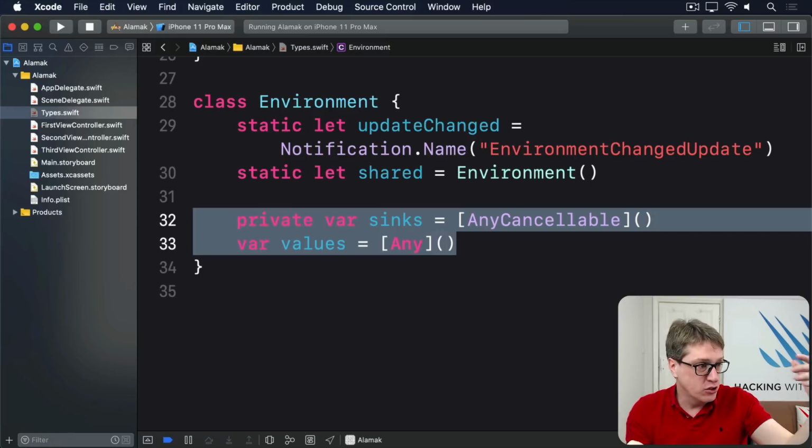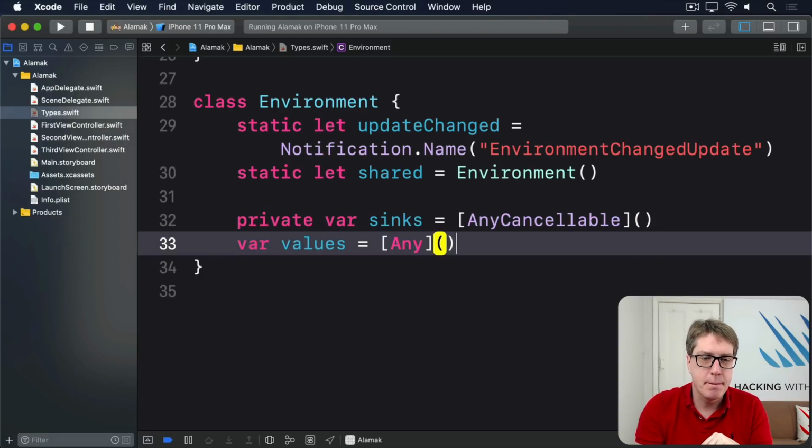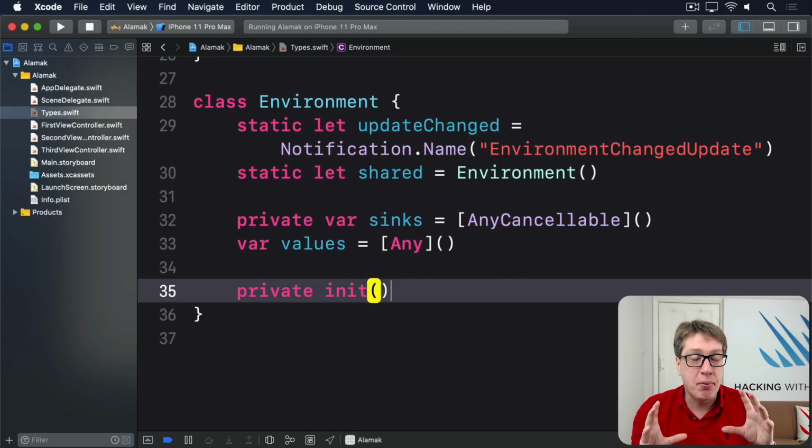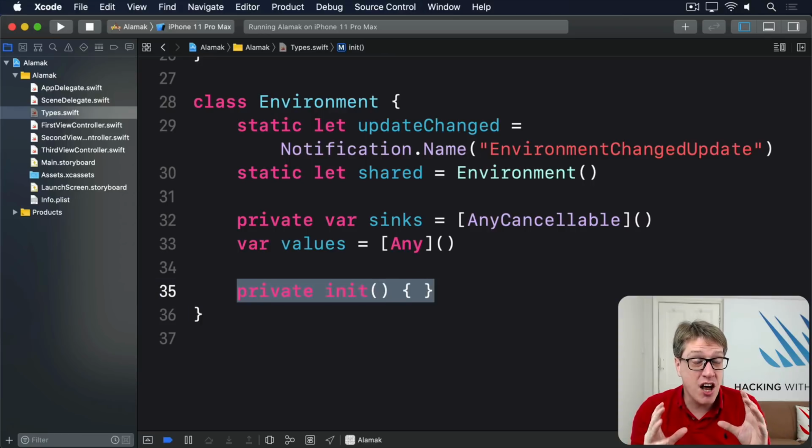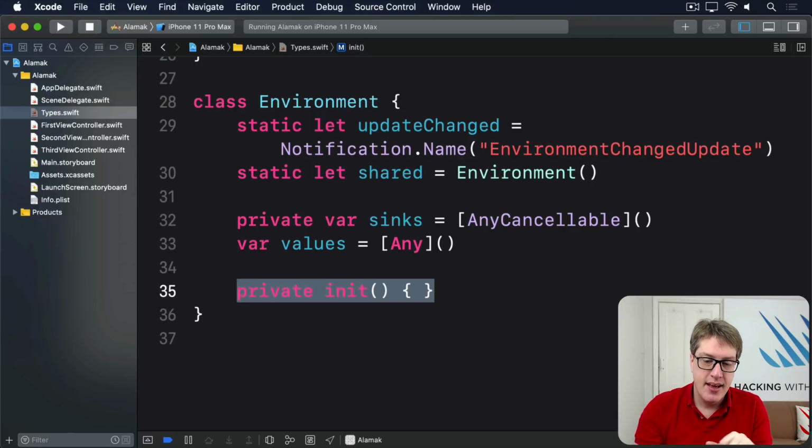So we can say store settings, store app settings, store some other class, whatever you want to. It'll all go into that values array right there. So two arrays. And then critically, we'll have a private initializer that does nothing at all. This makes a singleton. Disallow anyone else from creating their own environment. They've got to use Environment.shared. And that is our environment.